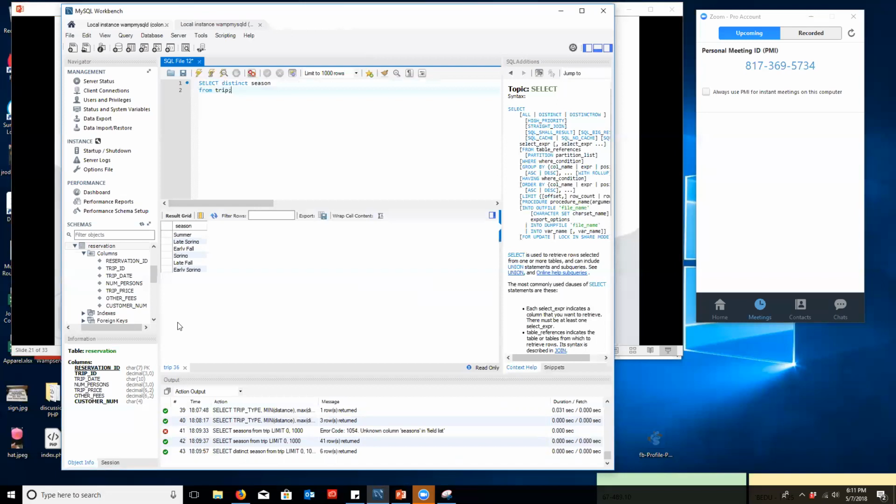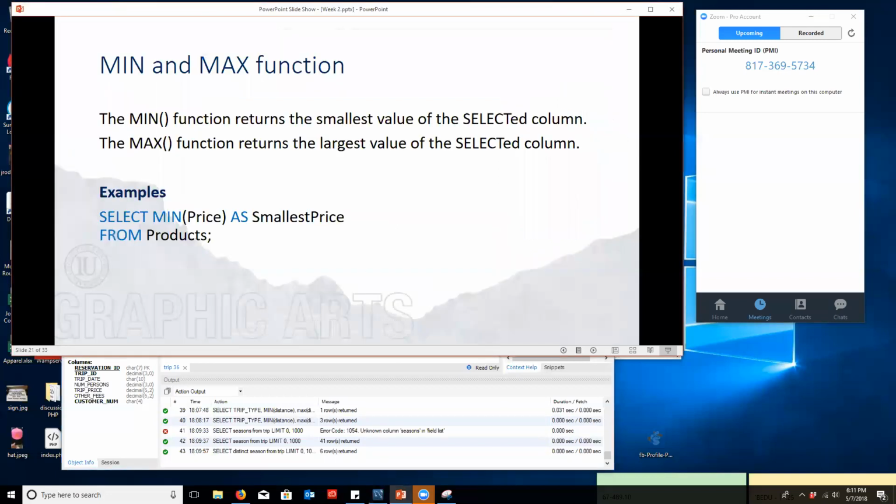18, on the other hand, says list the reservation IDs for reservations that are for paddling trips, you must use a sub-query. List the reservation IDs for reservations that are from a paddling trip. Well, that's interesting. We are definitely going to have to use that sub-query.